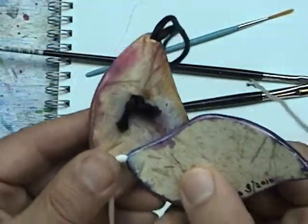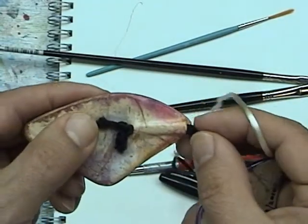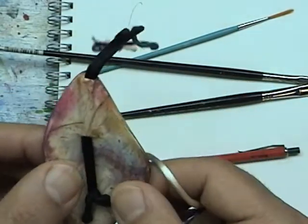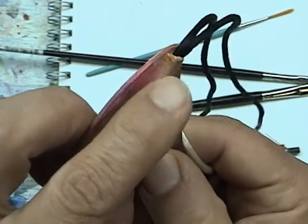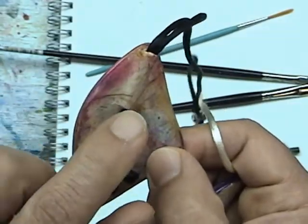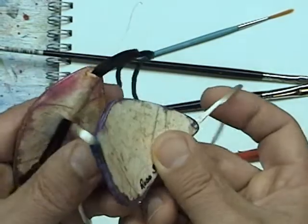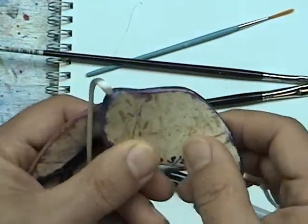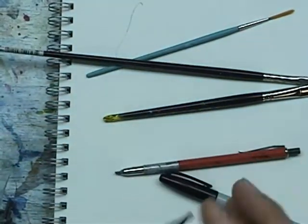But notice the two different ways I attached the cord. Here, if you can see in the video, the paper bulges up a little bit. And I'll describe how to do that. I actually like this way very much. This is a much more labor-intensive way. It has to do with the creation of an internal channel, and then you thread your cord through when you're finished. So anyway, let's get started.